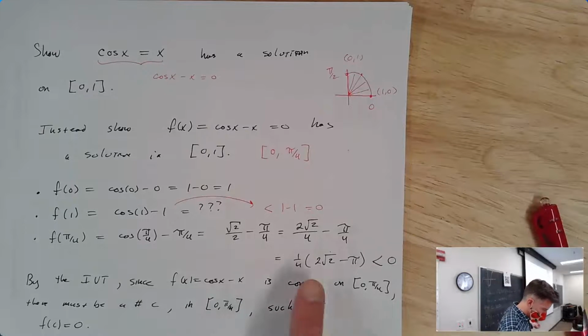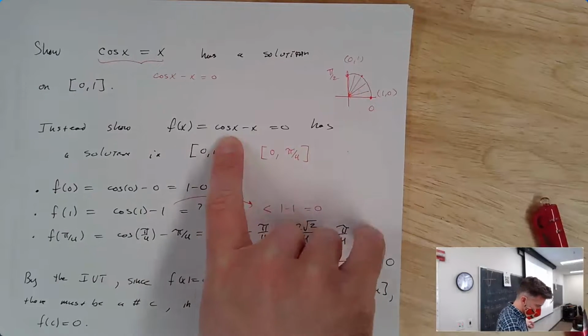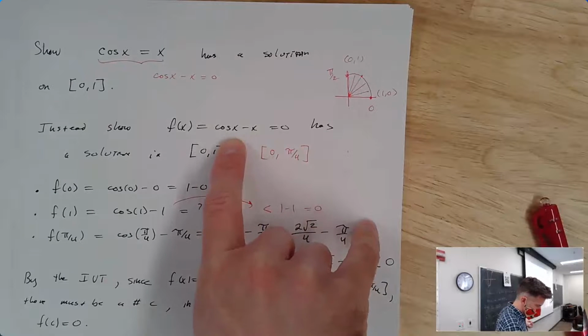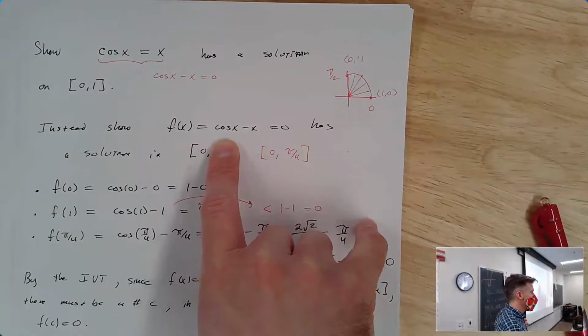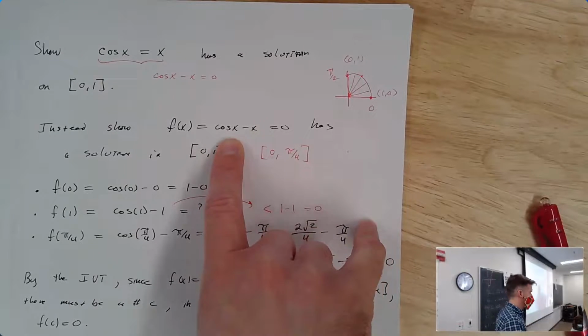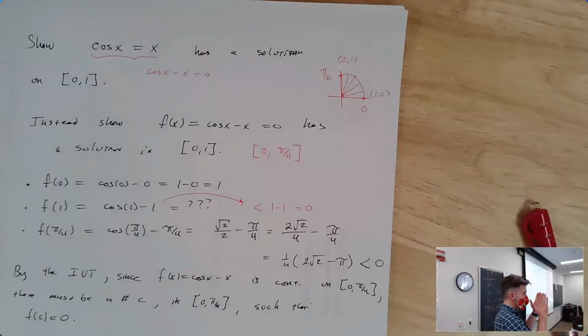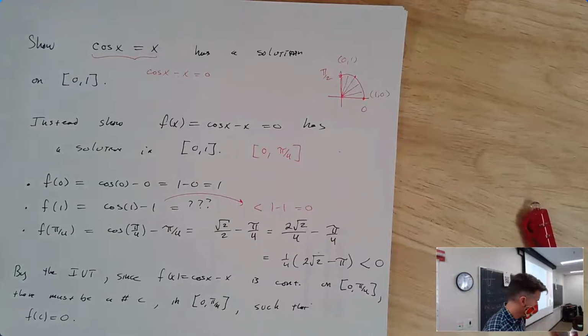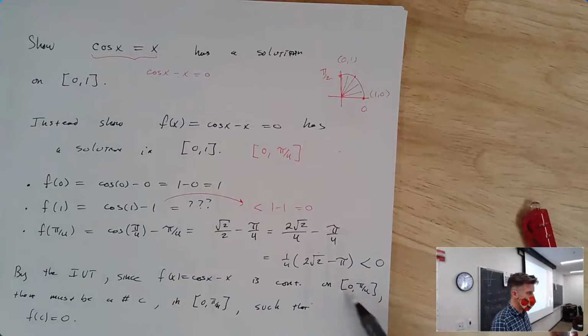Just one more note here. It would have also worked if we used pi over 6, but it's a little tighter there. So we use pi over 6. Cosine of pi over 6 is, oh no, it doesn't work to use pi over 6. I'm thinking of the wrong numbers. If you make your interval too small, you don't get the place where the solution lives. So pi over 6 actually wouldn't work here. Pi over 4 is kind of the only good choice for a value there.